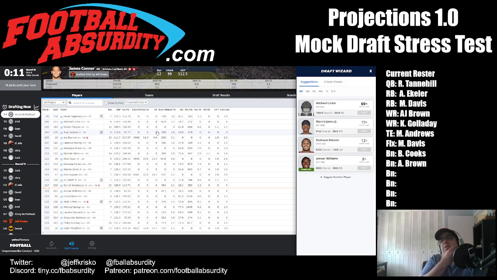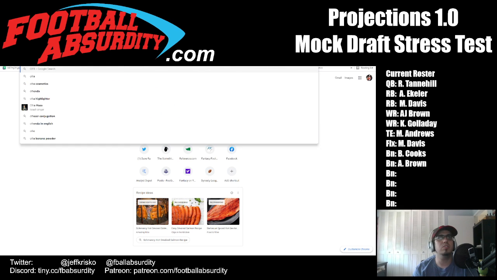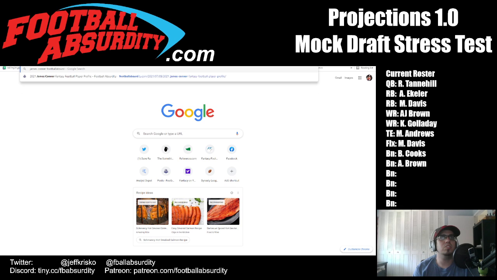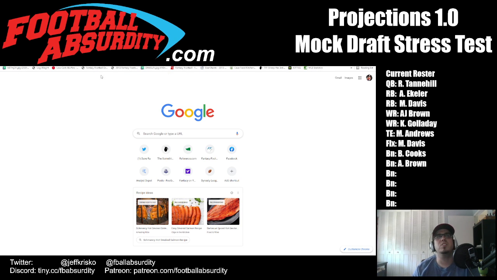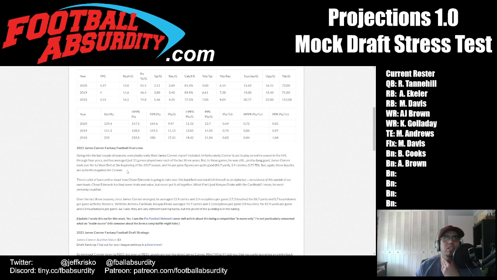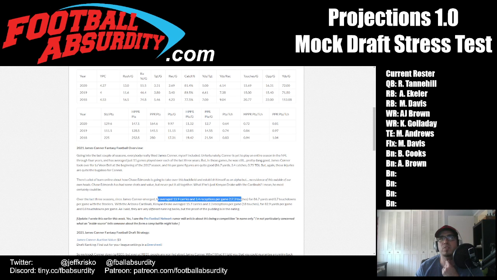James Conner is interesting because I think people gave up on paying attention to what he was doing after he did really poorly in week 1 last year. Because he averaged, hold on, let me see if our player profile is up. Oh, it went up earlier this week. So James Conner, over the last 3 seasons, averaged 14 carries, 3.4 receptions. Kenyon Drake did basically the same thing with Arizona.